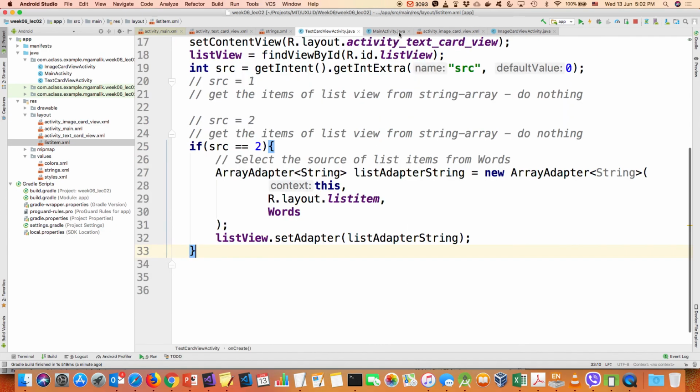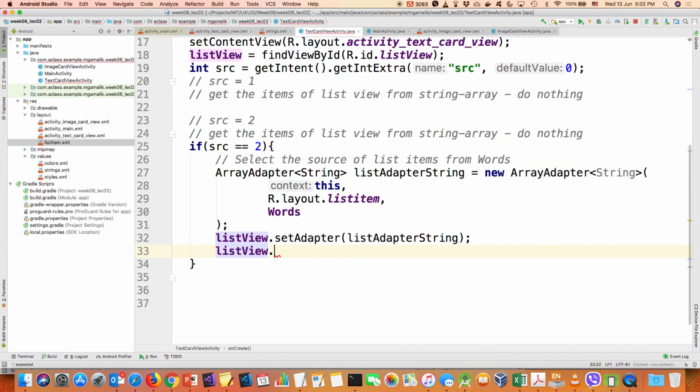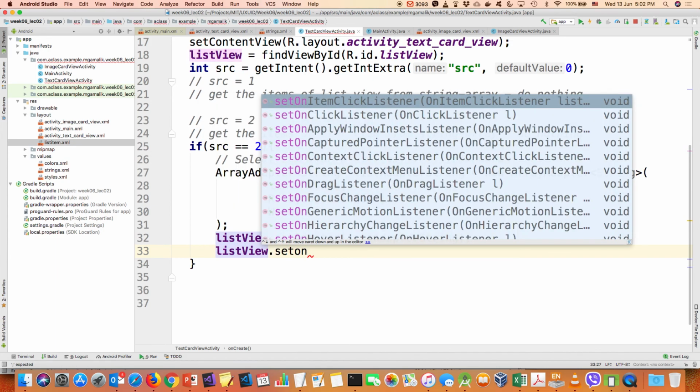Go back into that particular list view, and then we have listView.setOnItemClickListener, not on click. Remember that, not on click. On click means that you are clicking anywhere on that particular list view.